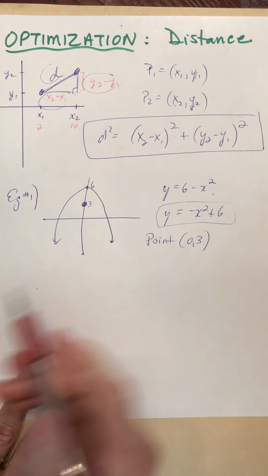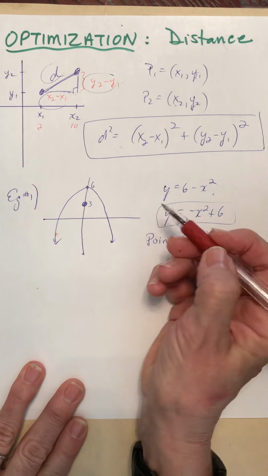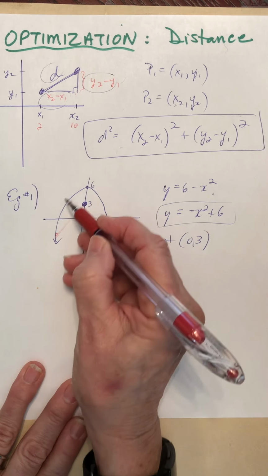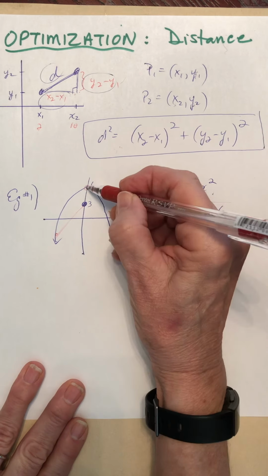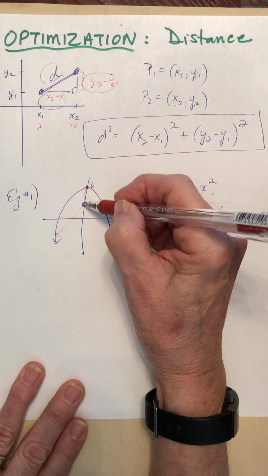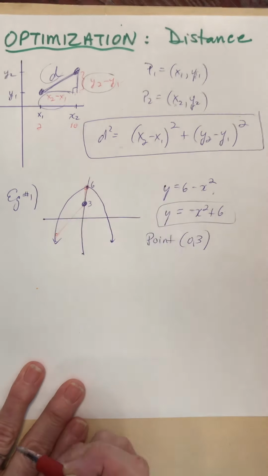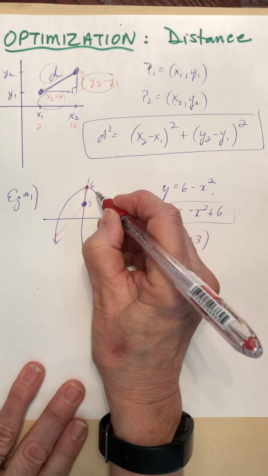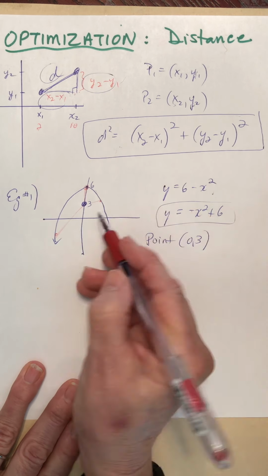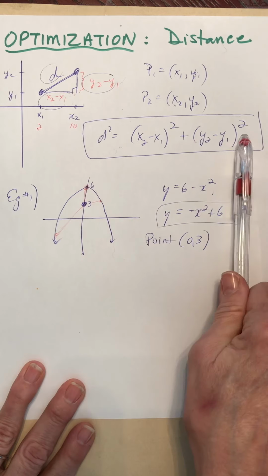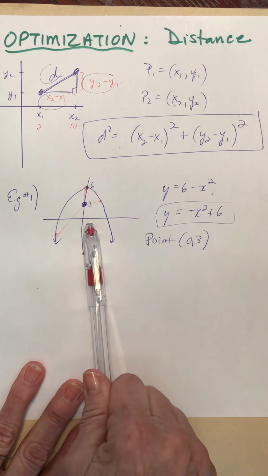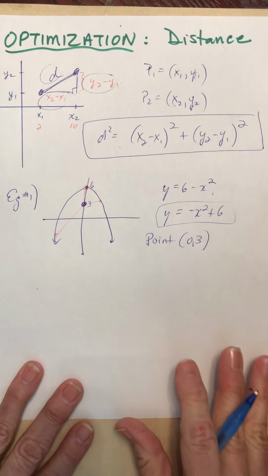Well, there's an infinite number of points on this parabola. There's a point over here. Is that the closest point possible on this parabola to the given point? Probably not. There's this real obvious one right here, right? If I were up here, is this the closest a point on the parabola could ever be to this position? Maybe. Maybe there's a different one over here. Maybe right there. Maybe that's the closest point. So the idea of closest point means we're trying to minimize a distance. So I need to be able to create this formula using the information I have from here, and then after that I will find a derivative.